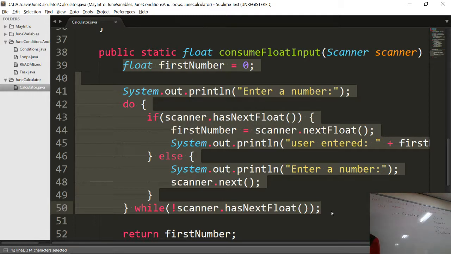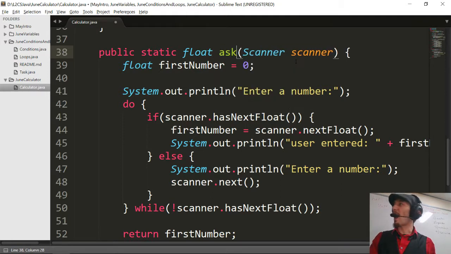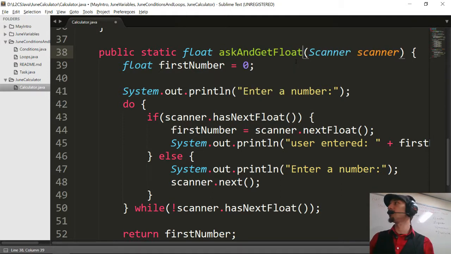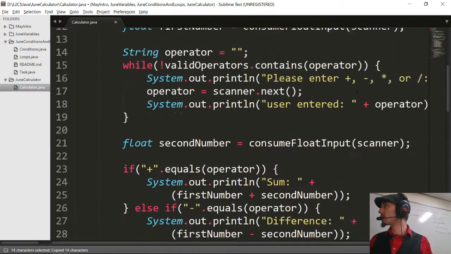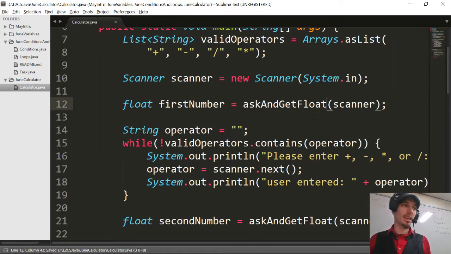And then instead of copying all this code again, we just call this function twice. And that's a lot easier. Now I call it consume float input, or maybe let's change it to ask and get float. Is that a little clearer? Yeah.